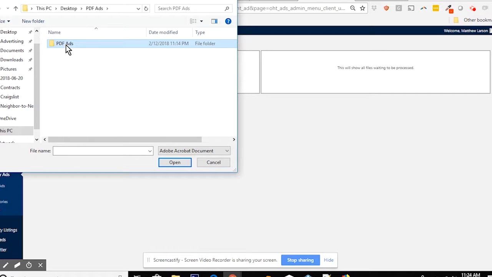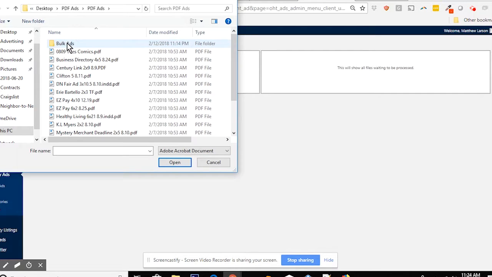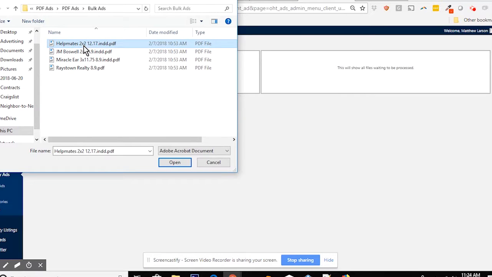Okay, now these need to be PDF ads. That's something that's very important. They cannot be any kind of JPEG or PNG. I'm just going to take 4 ads. So again, this fits very naturally into your workflow process. If you're already creating PDF ads for the print edition, you most likely have those stored on a folder somewhere on your computer or on a server. You can just grab those ads as they already exist as PDFs.